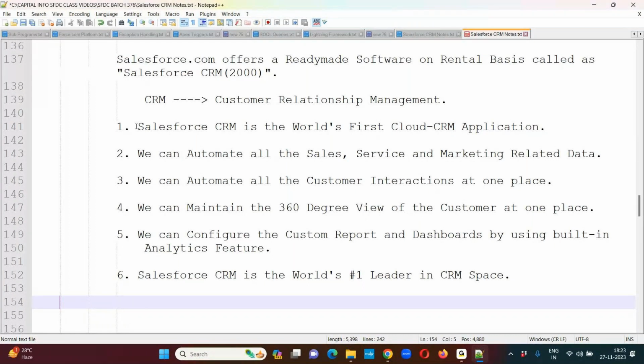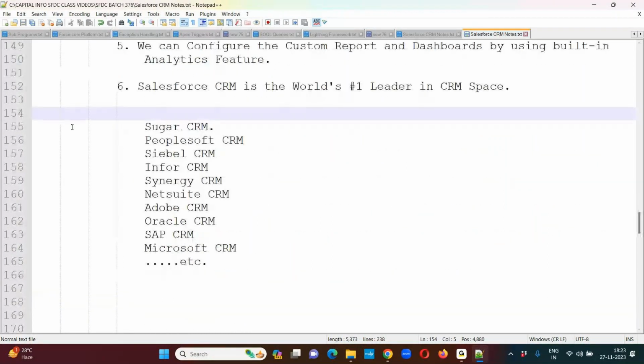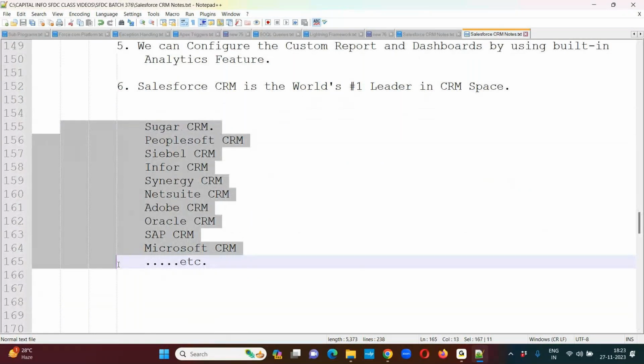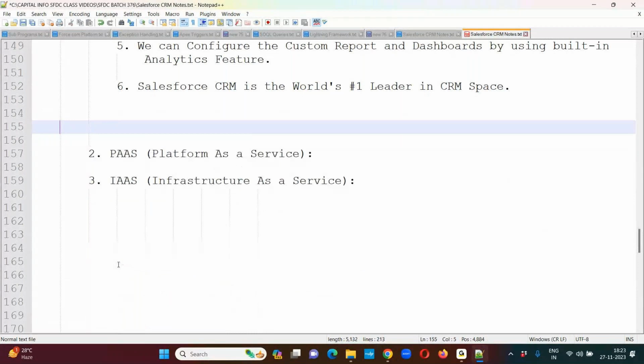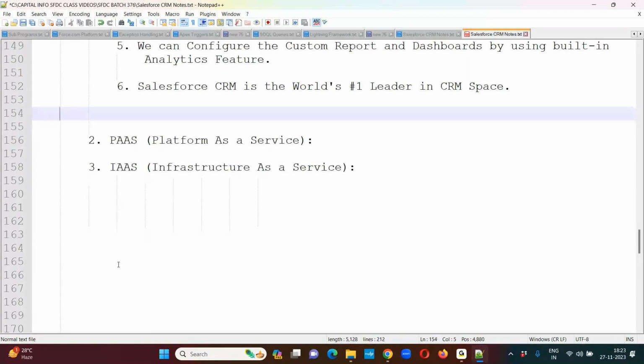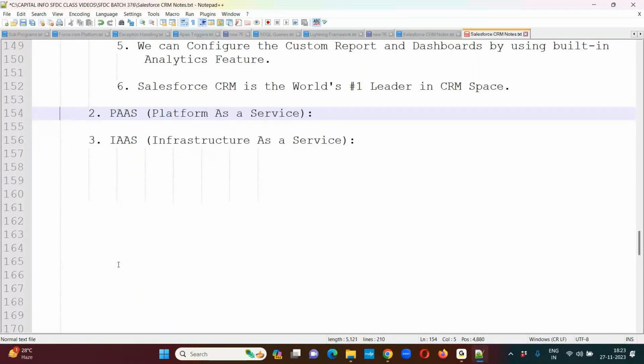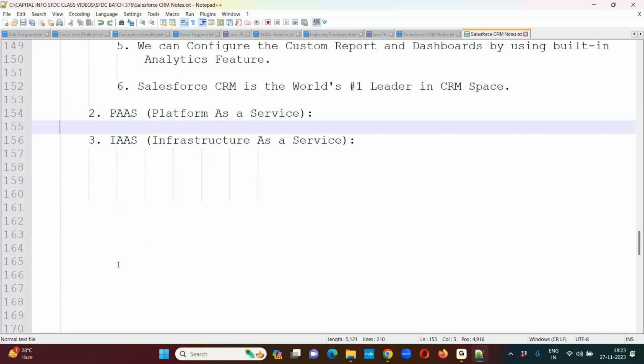Salesforce CRM is the world's number one leader in the CRM space, and Salesforce offers a huge number of job opportunities. In the last 3 continuous years, you can check any internet survey, Salesforce is the technology that offers the most job opportunities to employees.